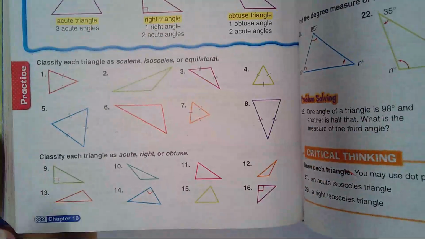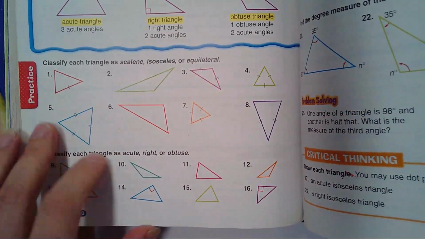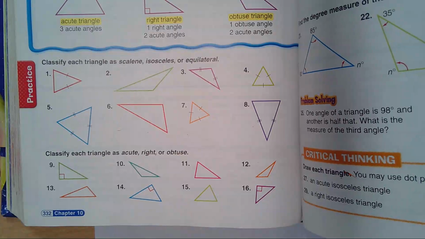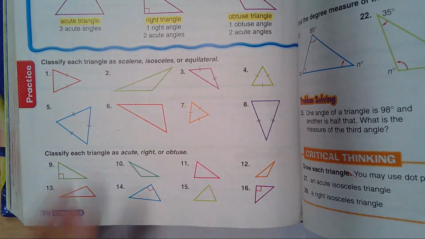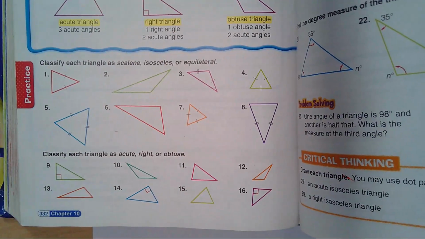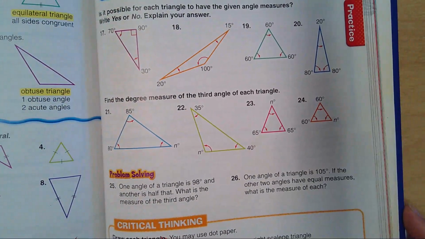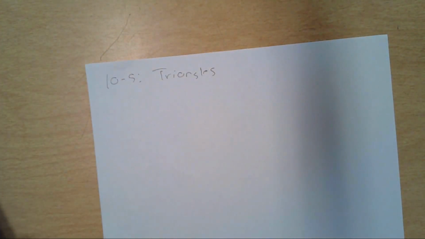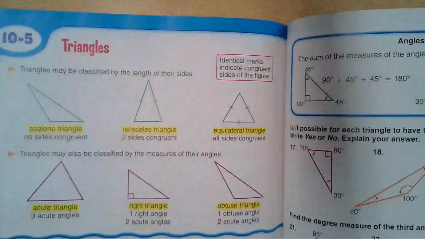And as you can no doubt see on page 332 and 335, there are lots of triangles going on here. Over here, we got these lines on them. Some don't have lines. Some have 2 lines. Some have 3 lines. Over here, we got different angle measures going on. So, a handful of different things we're going to cover today. We're going to start the same way they start at the top here.